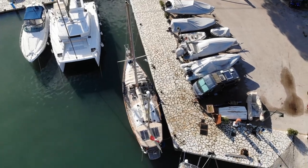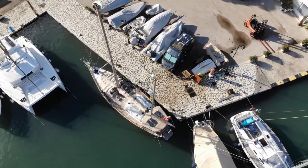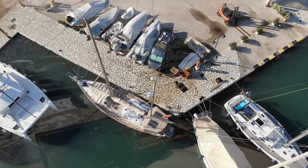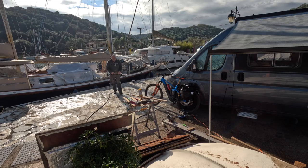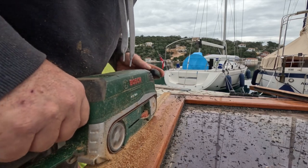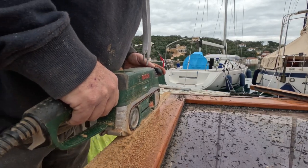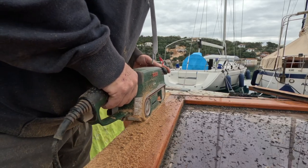Because it's midwinter and there is rain in the forecast, I need to make the repairs as quickly as I can and refit these butterfly hatches before the rain begins. So with the new piece of teak firmly attached to the hatch frame, it's now time to sand it back flush. The new piece has to meet the same level as the old piece.